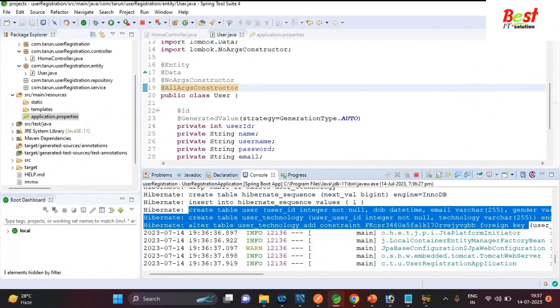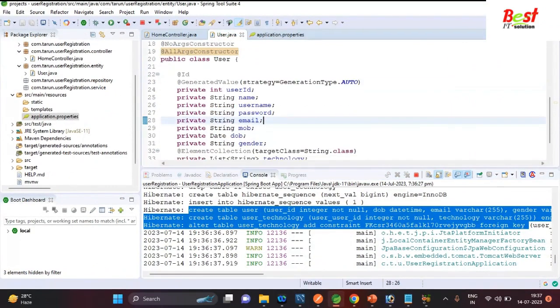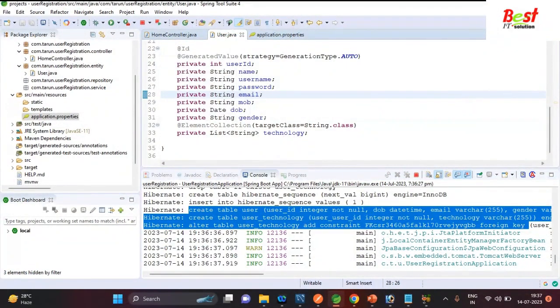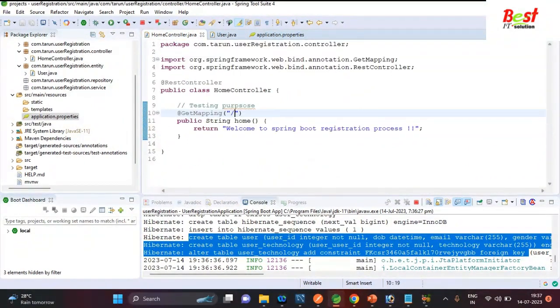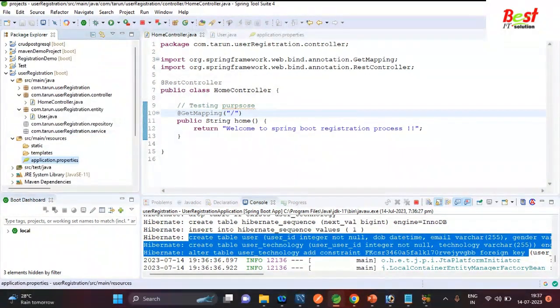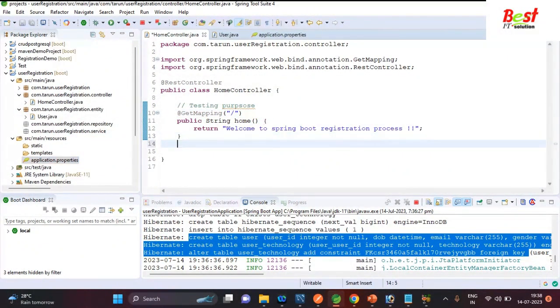Then we need to write the code for saving the data. Okay, so go to the controller and create a handler for save data.